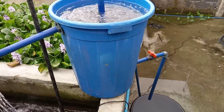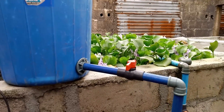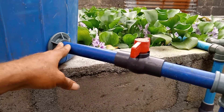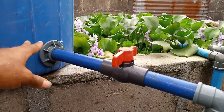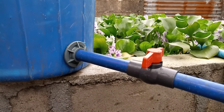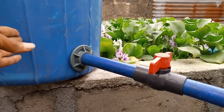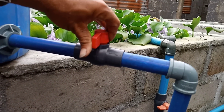Let me show you the function of this valve. I told you earlier when I was constructing the filter — this particular valve here controls the vacuum inside this filter. Whenever there is a lot of dirt from the bottom during the filtration process, those things that cannot pass through the filter will remain in the vacuum inside this cleaner. To clean the vacuum, all you need to do is open this valve.